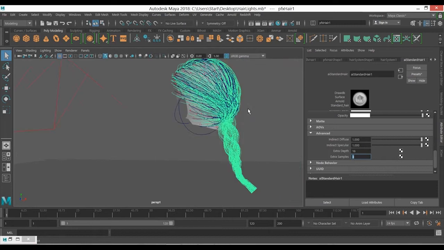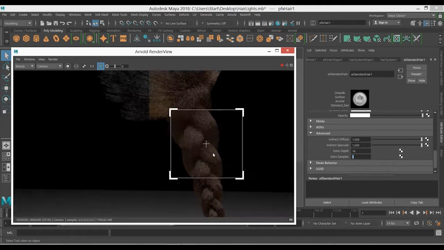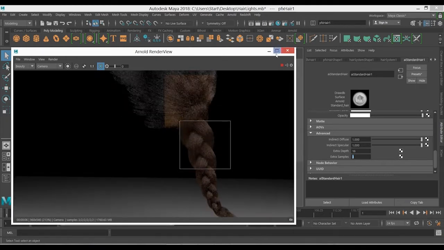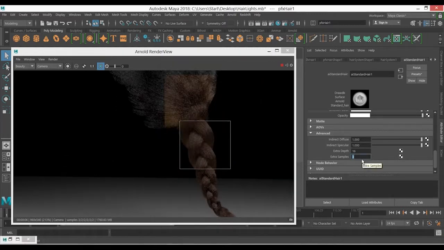Okay, I just need to zoom out once again. Excuse me about this. So here we go. It's going to help get more noise free, and again it is better to give samples here, so you will get a less noisy result. But of course we also need to add some camera, diffuse, specular samples and so on, but that is going to be a little bit expensive, so just give some samples from here, so you will get a nicer, faster render actually.